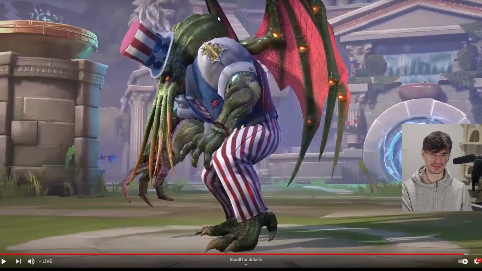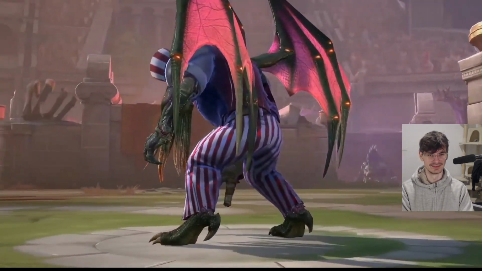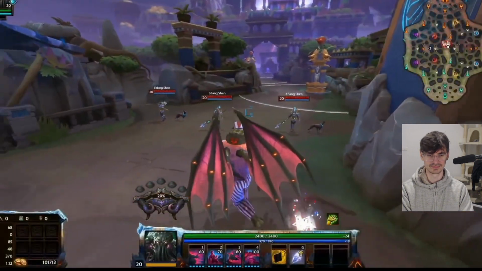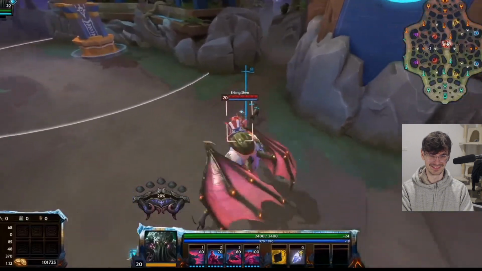Wait, why is his hat there and not there? This is like the dog and pants discussion. How is his hat not falling off? Oh yes, man! Vote Cthulhu. Let's go ahead and hop in game and take a look at this all together. Oh, here we go. Oh, nice. Oh my goodness! I saw the outline.